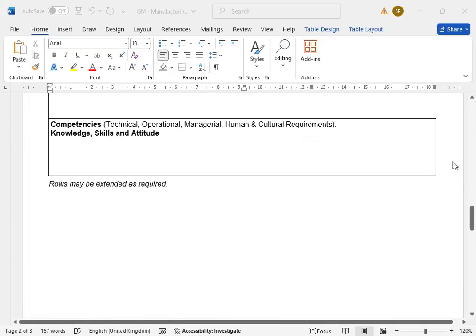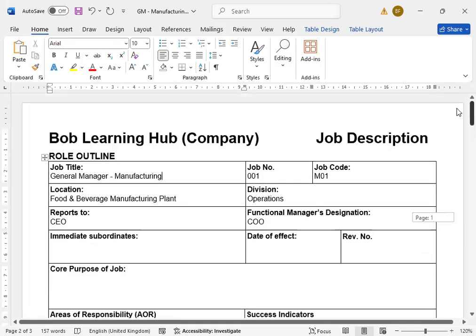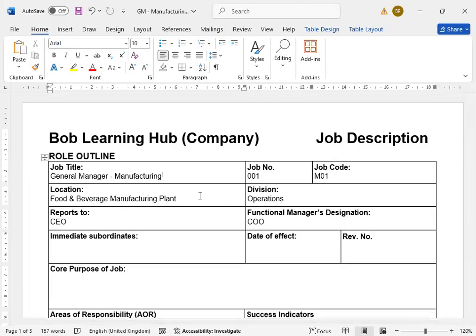Okay. I don't know if you're familiar with the SMART goals. I'm gonna explain it to you later. And this job description is a format I got from Hay System, Hay Method, or Hay Group, a US standard for job description writing, job analysis, and job evaluation.